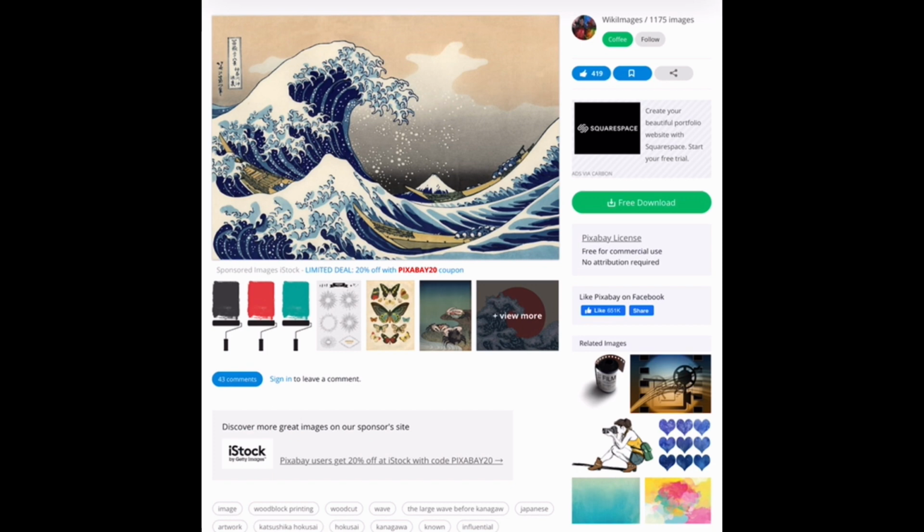You may already be familiar with this one or have at least seen it while doing research on Redbubble, but this piece is called The Wave off Kanagawa. It is a Japanese woodblock print that was created to show different angles of Mount Fuji, which is the mountain that you see right in the middle there.